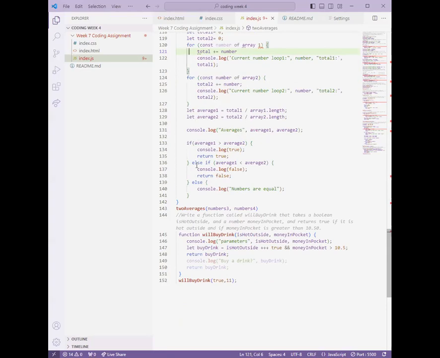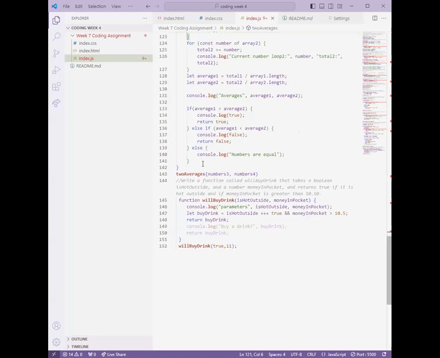And then this is an if or else statement. Now this one has two if statements. So it's if average 1 is greater than average 2, then it would be a true statement. It could also be if average 1 is less than average 2, it would be a false statement. Else, the possibility of these numbers being equal. So that's just a different scenario of the if or else. You can have different outcomes, and more ifs to be able to make your statements plausible.